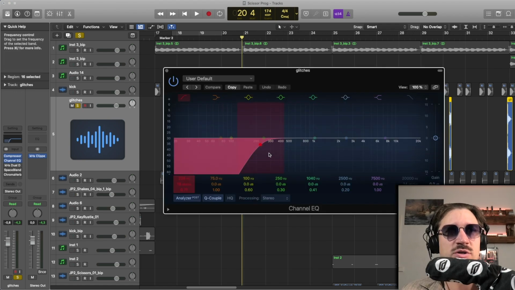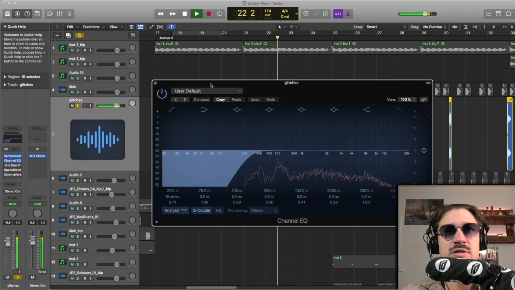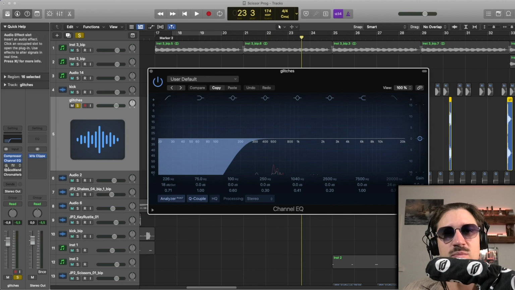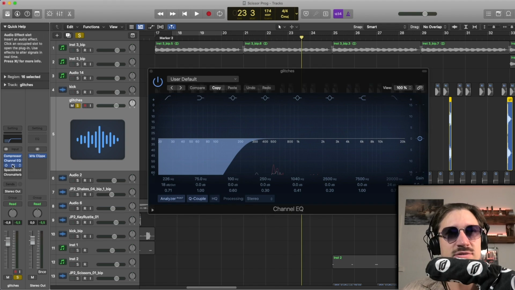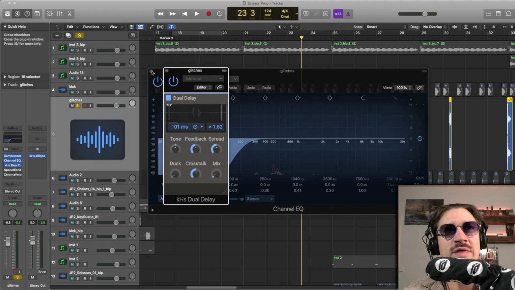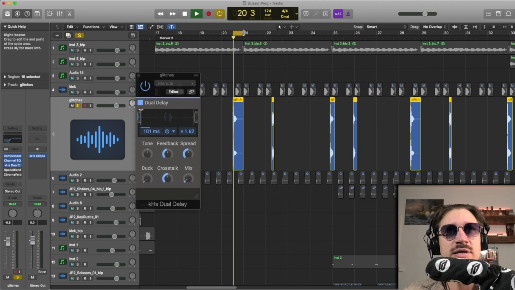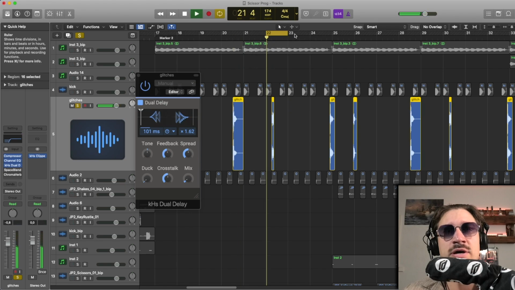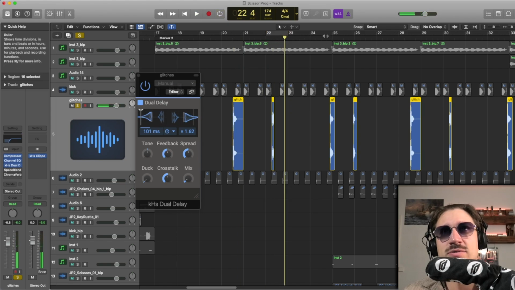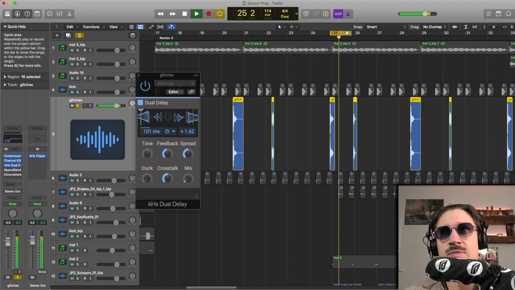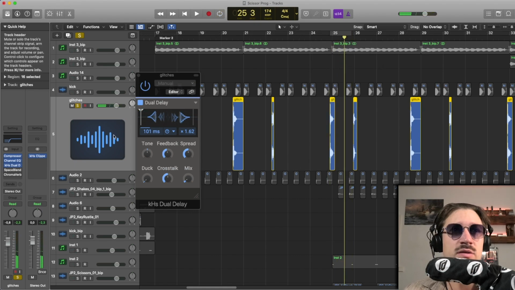Next, I took out a bunch of low end for a lot of the glitches, well, for all of them. It's just enough to leave space for the key frequencies in the bass, you know, the sub and a little bit higher. Then a dual delay also is really nice, because this basically adds a nice little tail to all of them, so you can enjoy the character of them for a little bit longer during the whole mix. So that's super important.